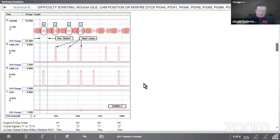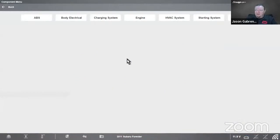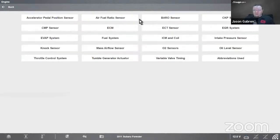Now, next thing we did was we wanted to load into the guided component test. We're talking about component testing. So let's go into the home screen and we'll go into guided component tests. Now, in this case, there's over 5 million guided component tests within the tool. It goes all the way back to 1981. But in this case, I want to look at the engine on this car.